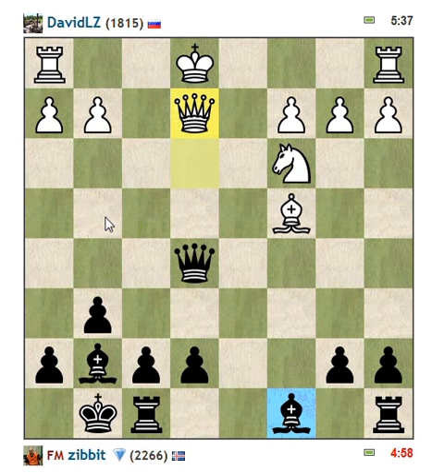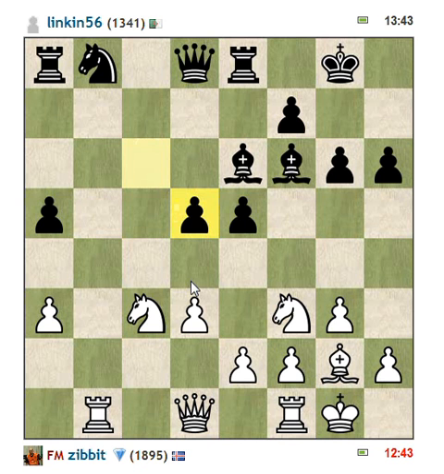Here I can develop with tempo. Bishop g4. Can't take it, the queen is pinned. Here I was thinking knight d2, if e4. Yeah, that's a bit risky maybe. It's a bit risky.